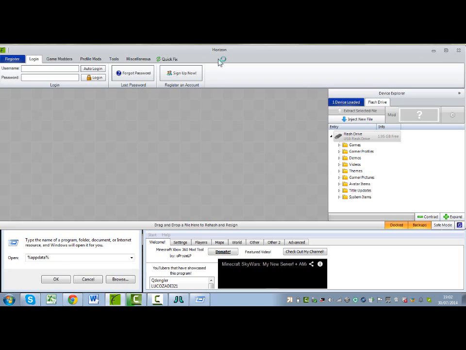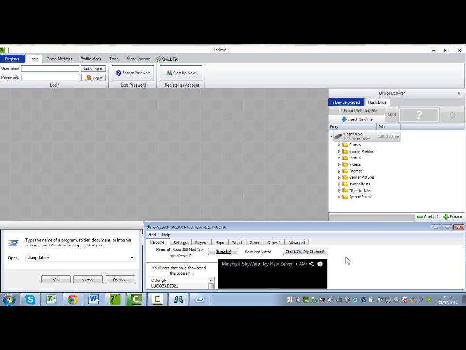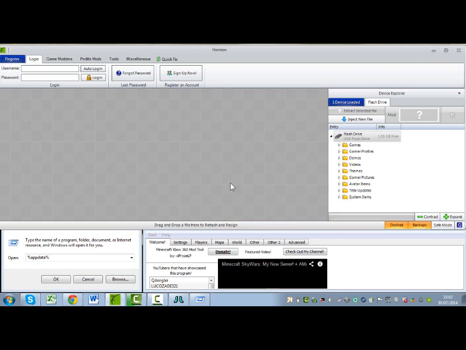Basically, this is just a mod. All these are mod tools. But this is just to place on Xbox. This is to actually convert it into a file, which is what I use it for. Any other use will probably get you banned, and I'm not 100% sure doing this is safe. So what I personally do is I always do this offline, and then I'll go online once I've checked it works and placed it on the hard drive.